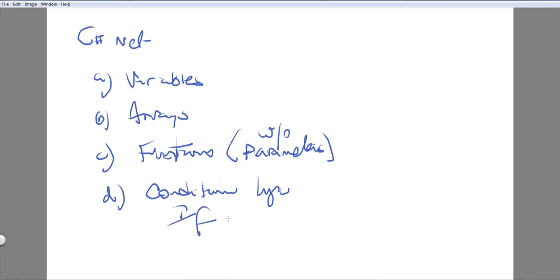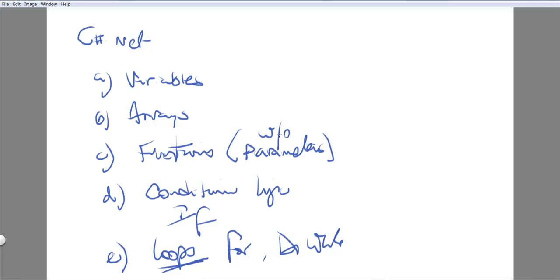If statements. So if some condition is true, how you want to write that code. If else, if it is not true, meaning that else part would kick in, how we would write that. So conditional logic is another thing that we would be working with. Loops. So we got to be knowing about how to write a for loop, how to write a do while loop, basically the way we can construct a loop and put it to use.